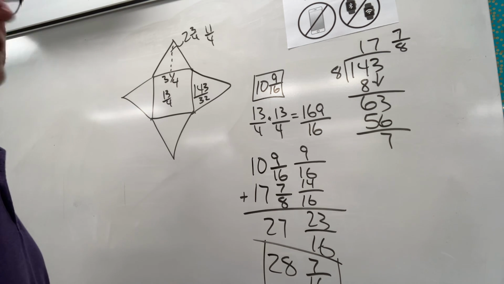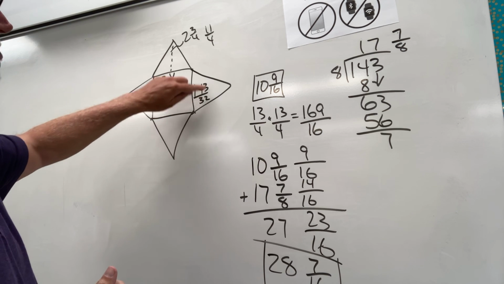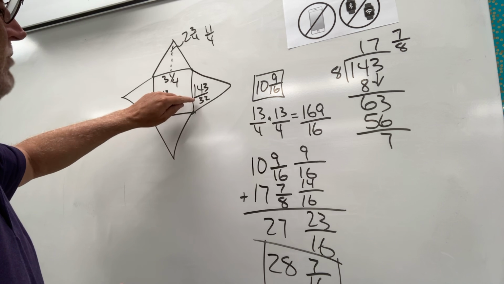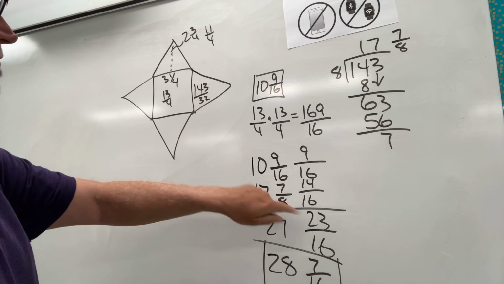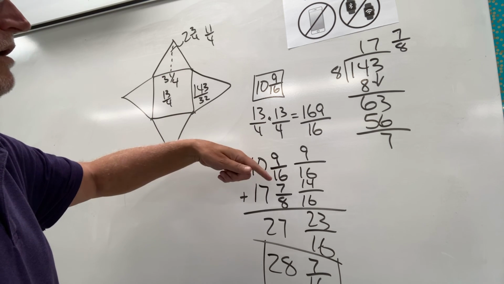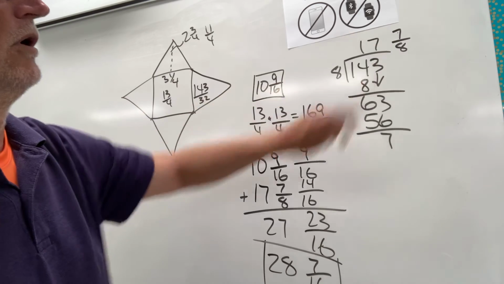So one of the things that students do that I tried to help them with, don't spend the time trying to get this into a mixed number. Go ahead and multiply that times 4 like you saw me do down here. And then it makes it easier to get your whole answer over here.